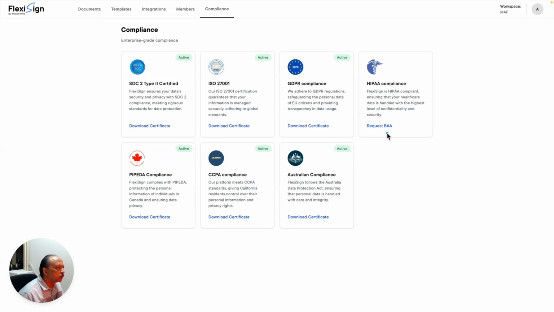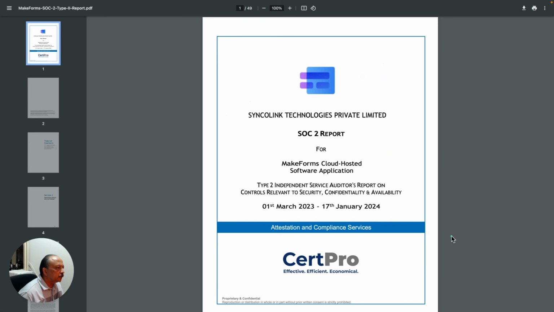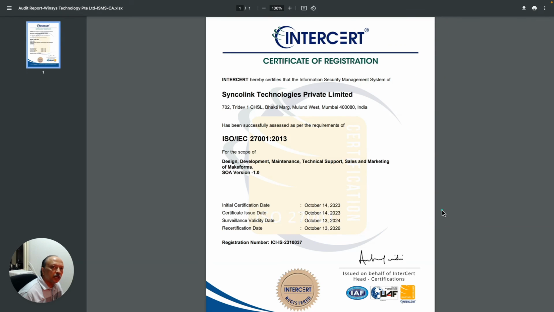So now let me show you 3 or 4 of these certificates, how they look like for compliance. So this one is SOC 2 report that shows the compliance. It's a 49-page document of their assessment. So you can read all about it in the certificate, and you can actually download this certificate as well. This one is on ISO 27001. In this case, it's specific ISO/IEC 27001:2013. And you can see the certificate issued for this compliance.